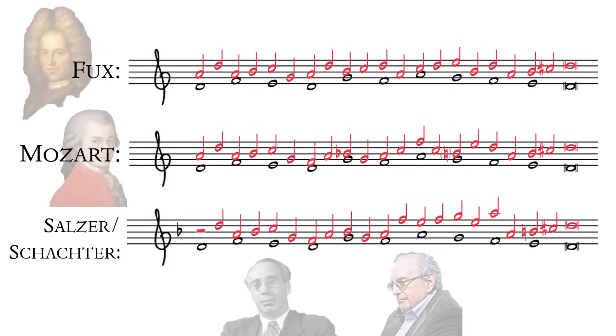All three of these counterpoints are good. They just represent different styles of counterpoint. Fuchs doesn't mind having a boring melody overall, as long as the note-to-note connections are all easy, singable, and correct. On the other hand, Salzer and Schachter are more concerned about the macroscopic features of the entire melody, even if it ends up being a little bit less easy to sing note to note. So for instance, the high unconnected passage here strikes me as something that Fuchs wouldn't have gone for. And Mozart's example is somewhere in between those two styles.